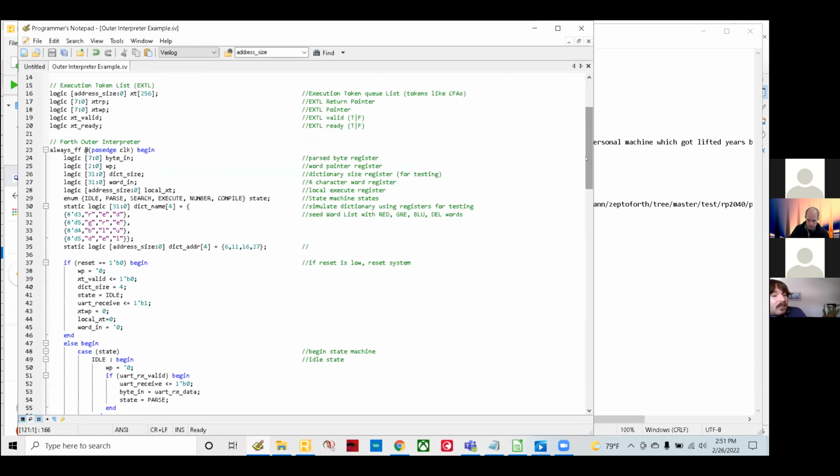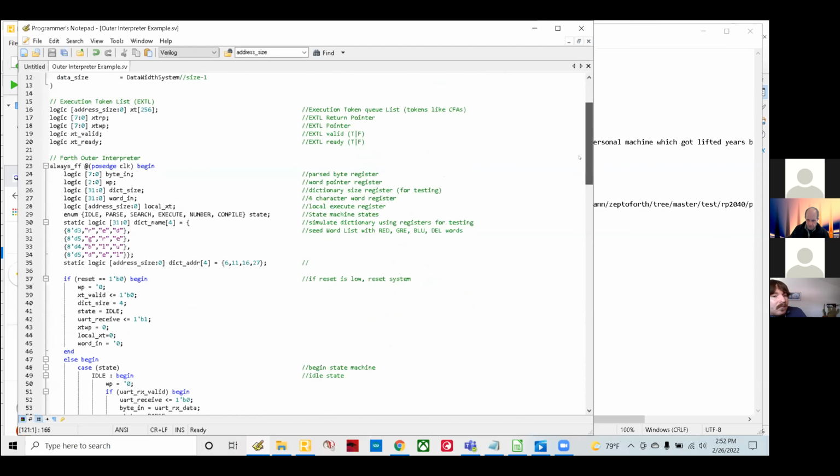So what we have is a dictionary and an execution token list. Think of it this way: you have a word list, which is one part of the dictionary, and based on the word's position in that list, word number 1 points to execution queue position number 1.